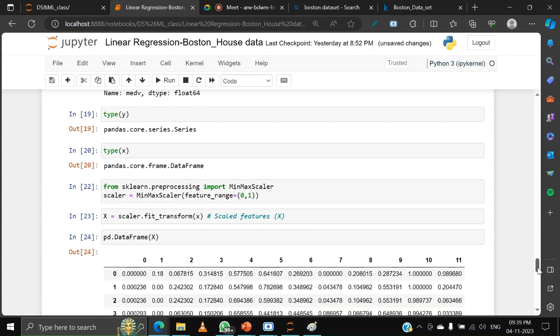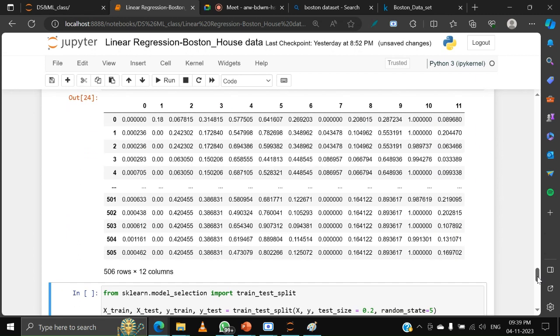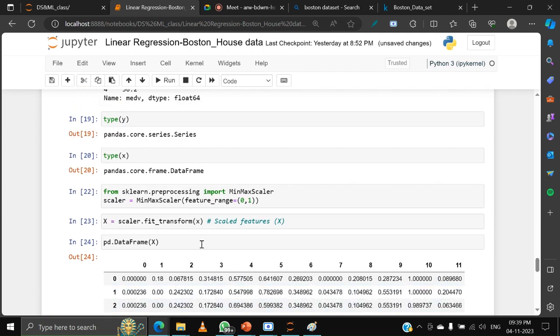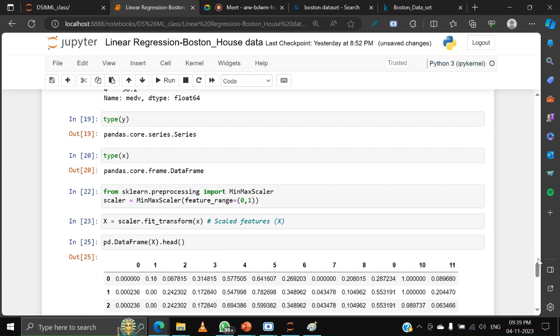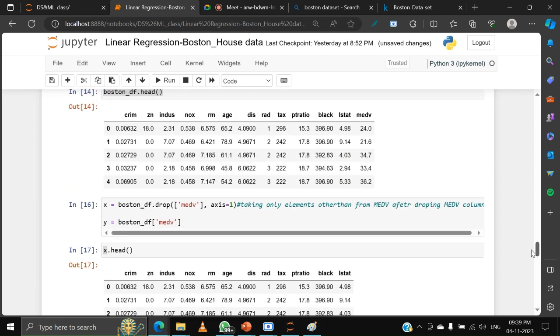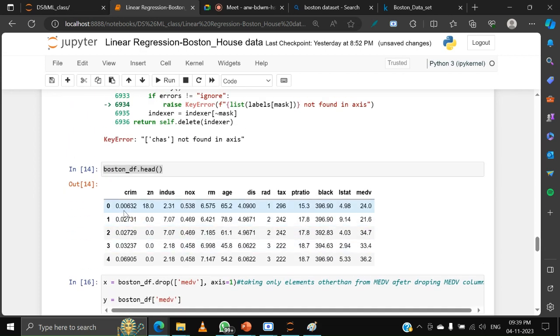See, these are the scaled values in X. Actually, I will show the head. First five values only. So you see the actual x value, small x. It was 0.00632, then 18.